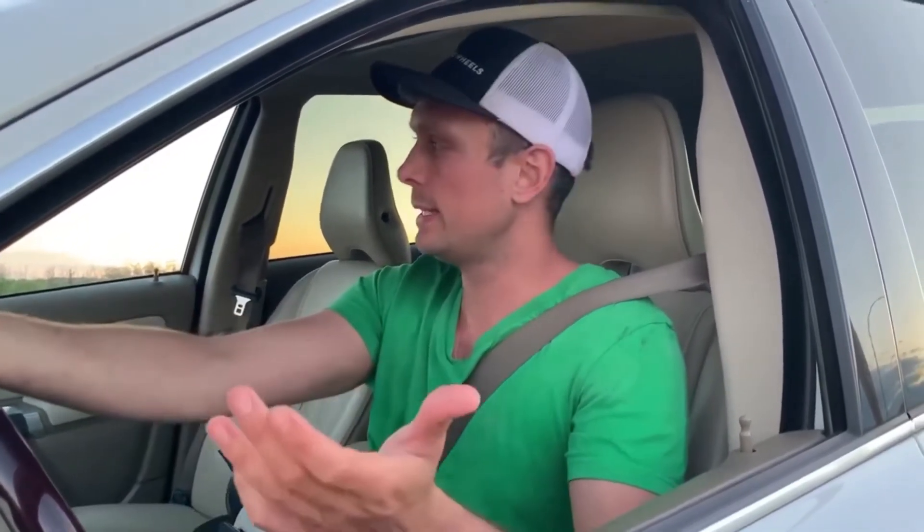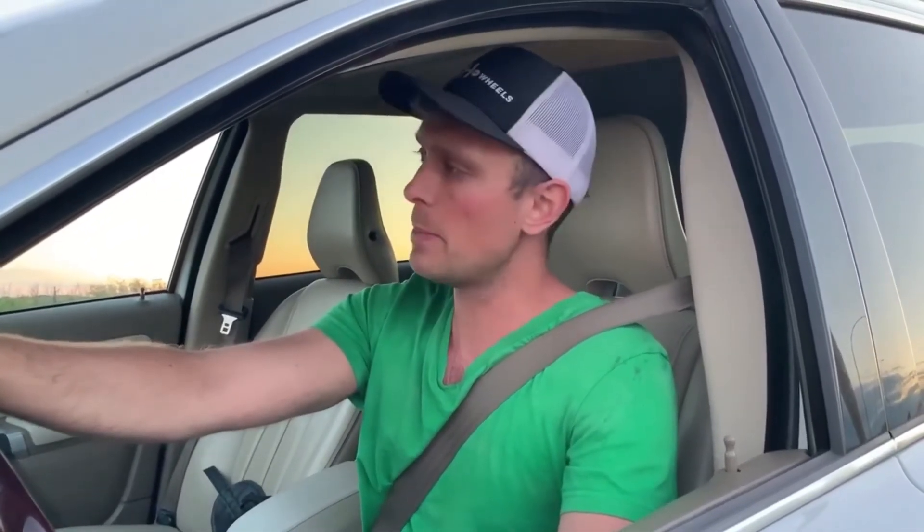Nicely done by Volvo — seven-seater, all-wheel drive, very convenient. Again, 16 to 23 miles per gallon on the highway, not too bad, and a lot of cargo space. Needless to say, safety is always a priority for Volvo. I believe younger families will find a match. Higher Wheels — for the love of cars.